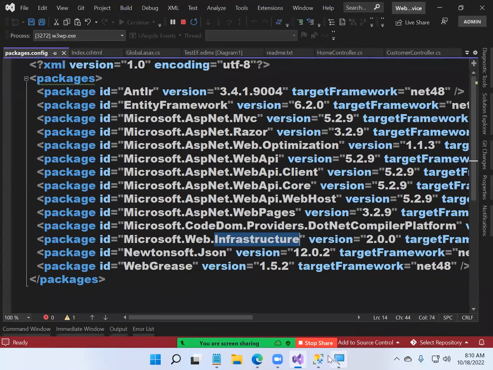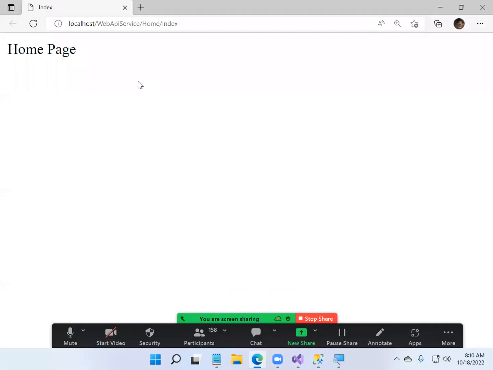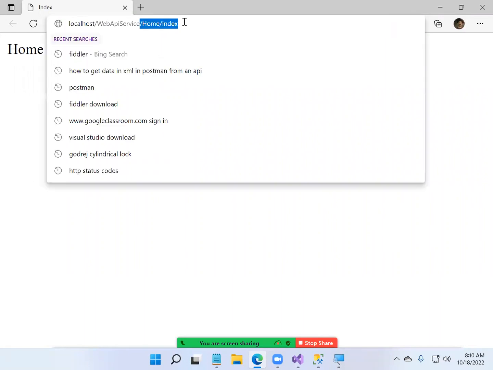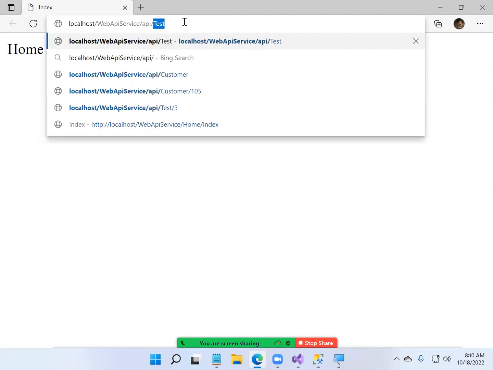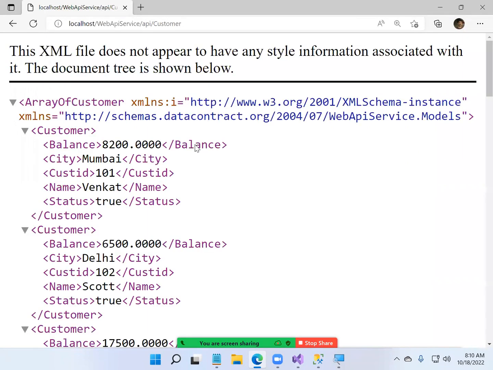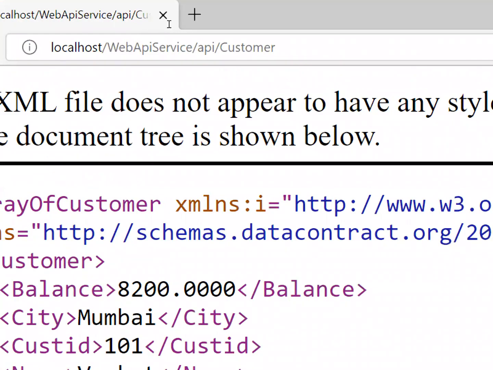Okay, leave it. Now you observe. What controller are we running now? Home controller, the MVC controller. I want to run an API controller: api/customer. Both will run here. What is the URL for APIs? /api/controllername.